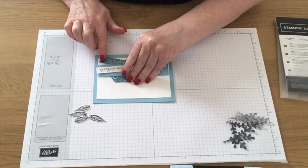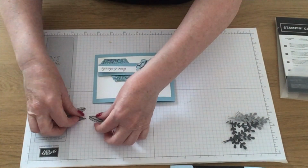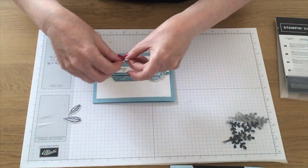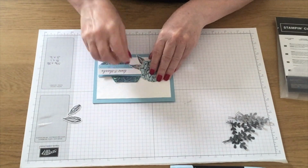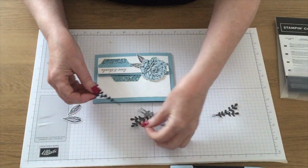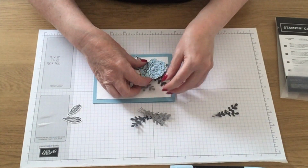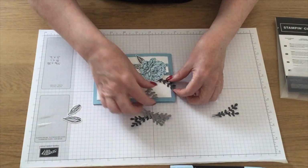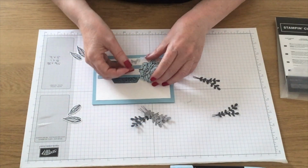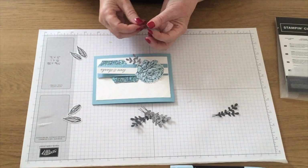I'm not sure yet. As I say, this is in my head and I've got the elements together, but I don't know whether it's going to work. And then I'm either going to tuck in some leaves, or I'm going to use the die cut leaves. Or I could use both. So I'm not too sure, I don't know what to do yet. So that looks quite nice. Then if I remove those, let's see how this is going to look.